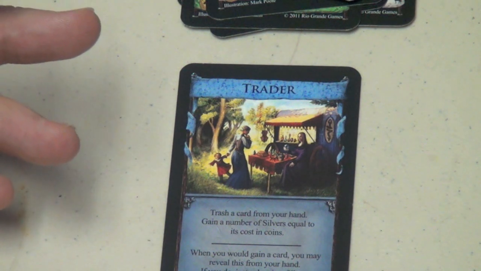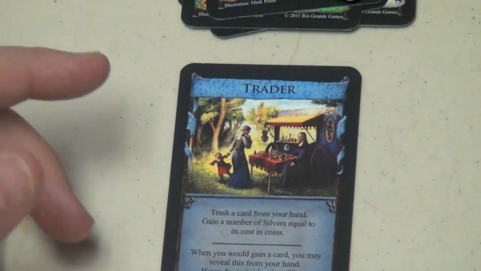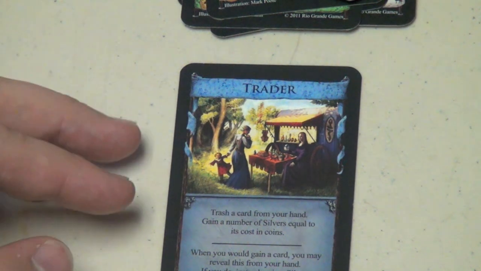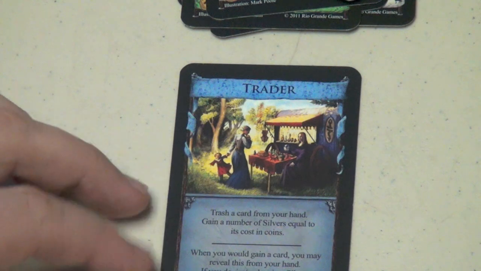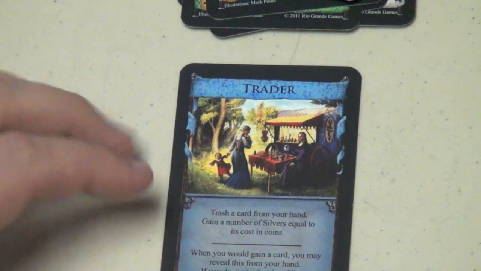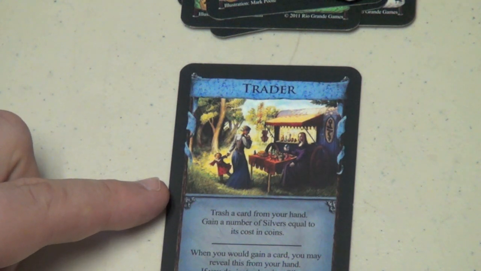And also, when you gain a card, you can show this card from your hand, and instead of gaining that card, you gain a silver. So someone makes you gain a curse, you get this card. Something makes you gain a copper, you get this card. Something makes you gain anything, you get this card. You get a silver instead. And so, when the Trader's in the game, very much expect to see the silver pile deplete during that game. But it's still a lot of fun, and I'm always glad to see silvers get some love.